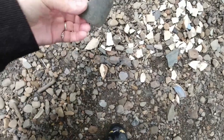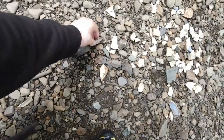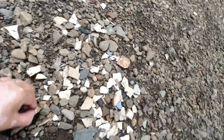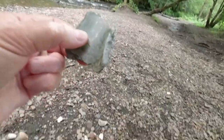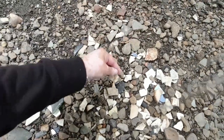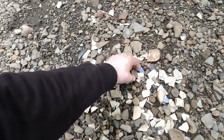Well, I seem to have come across a pile of pottery here. Obviously somebody's been here before us and had a bit of a mooch about. It's a bit of a thick base. Let's have a bit of a turnover together, just in case there's something exciting that they've left behind for us. This is lazy mudlarking, isn't it? There we go, a bit of willow on that one. What glass is that? Another thick piece of glass. So yeah, it looks like someone's been here before us. Had a good mooch, probably took all the pretty pieces.